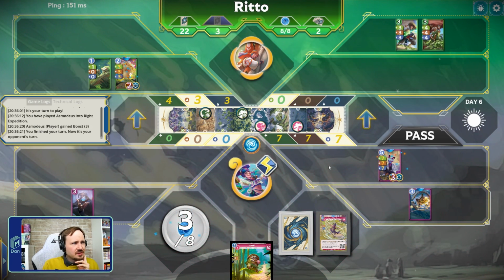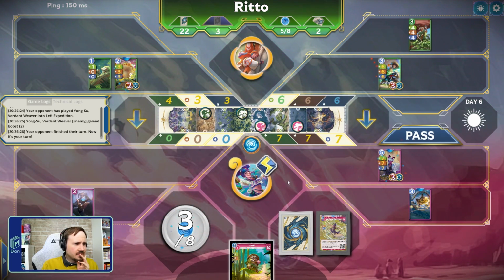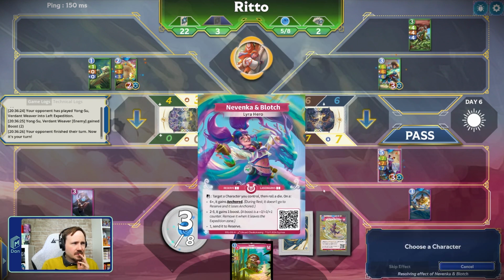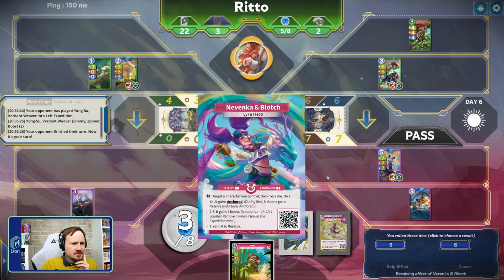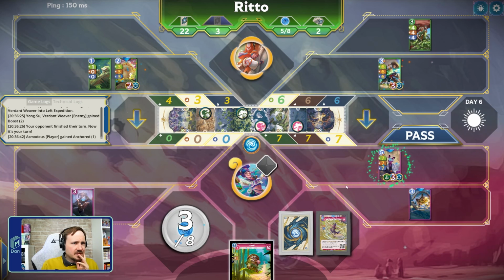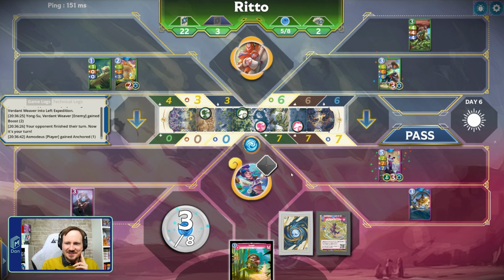That's a lot of boosts. Yangsu's big. Okay. We're going to exhaust Nevenka. Oh, we got the anchor. Okay. We're going to anchor this down. And then if our all-in roll is good, we're actually going to be in a good position going into potentially the last turn. But we don't have both Asmodeuses, unfortunately.